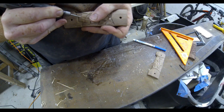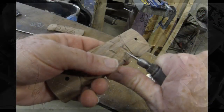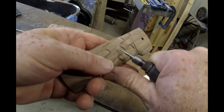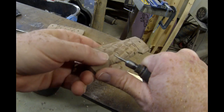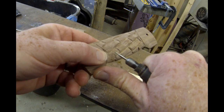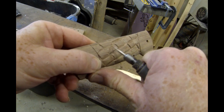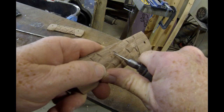Now I'm using the smallest tool to go back and create those little squares. This is what I should have done as the first step, because then I would have seen those squares in ink and been able to carve them more accurately, rather than just taking a stab at where each one of them should be. For my next project, I'm definitely going to do it the right way and should end up with an even better result, although I was pretty pleased with the way these came out. The last step — and this is only if you want to — I did put some lines running in the same direction as the weave. On each piece that ran vertical, I put vertical lines, and then I turned the piece and on each weave that ran horizontal, I put lines in the opposite direction. It just visually makes that weave pattern really pop out.